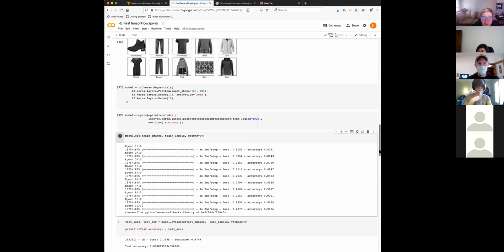All right, so what I would like you to do between now and next class is go look up this compile, and see what these different things are, like the Adam here and the different loss functions, and see how you would call a different loss function.